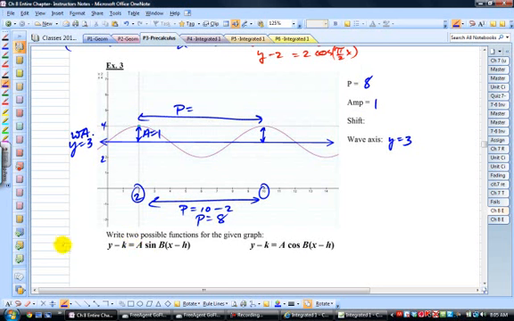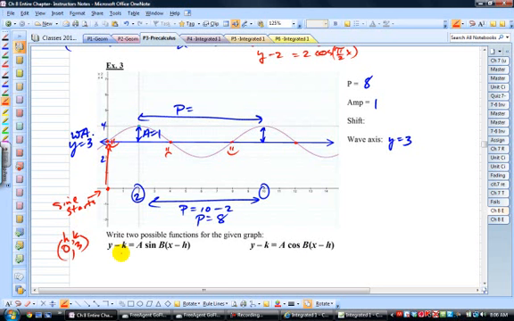Let's talk about the sine first. I look at where the wave axis meets my curve. It meets it here, here, and here. We look for an up and then a down. So this one would be good for sine, this would not be good, and this would be good. But this one's closer. How do you get from the origin, because sine starts here, straight up to here? You simply go up 3. So the shift for sine is 0, 3, where that's h and that's k.